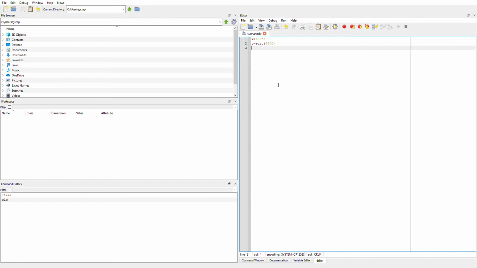and something like z equals x times y. So that should take 100 and cube it for the value for x. It should take the y value and make it the square root of 5600 and then multiply the two together. So it's an unnamed file right at the moment.